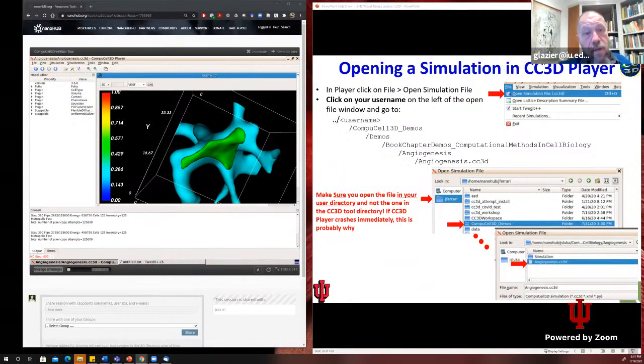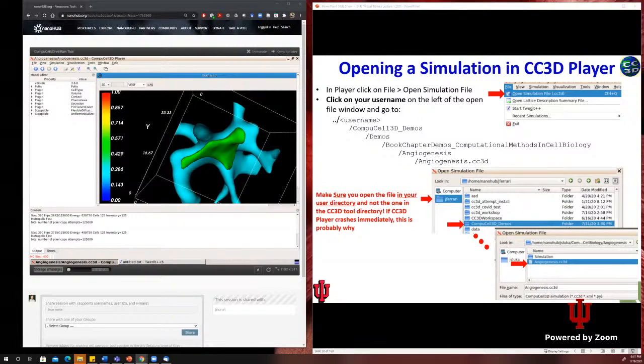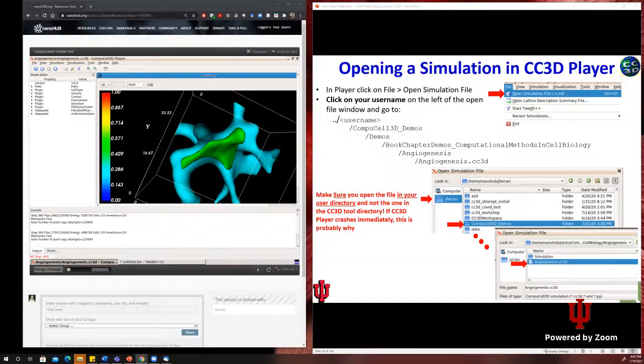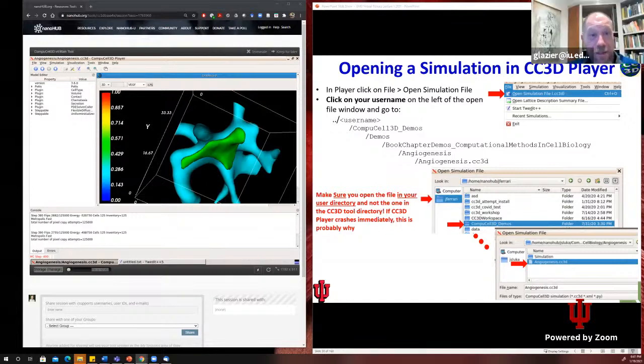So if you have CompuCell Player running on your desktop, you should be able to do the same thing without having it. So then you shouldn't have this issue. If you run it on your desktop machine, you should be able to go to demos and run it. Okay, I'm trying that now. Usually it's the reverse. Usually people have trouble with the desktop app, which is why we went to Nanohub. But as a backup today, if it's not working on Nanohub, we'll use the desktop app.